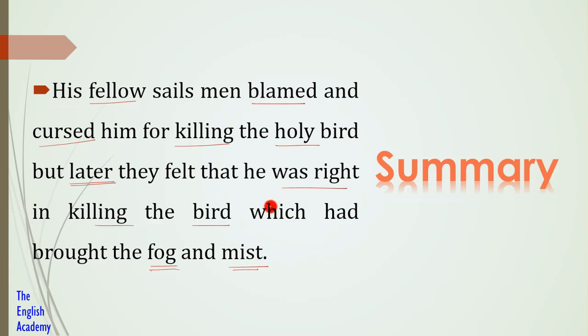So here we come to know that the crew of the ship is opportunist. At one point of time, when they were sad, they blamed the mariner for killing the bird. But later on, when they were happy, they were enjoying, then they said that the mariner was right in his act.